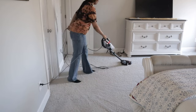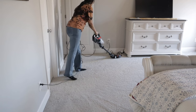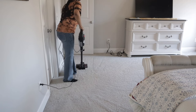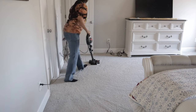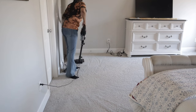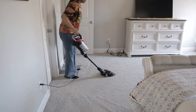So yeah, I decided to just go ahead and put a TV in here. Now, this is an old TV, so I'm not sure if I'm going to keep it. I don't even have the stand for the TV anymore. As you can see, it's just kind of leaning against the wall. But once we get the walls painted in here, I think I'm going to go ahead and purchase a new one and have it put on the wall, because I just think TVs today look better on the wall anyway, because that's actually what they're designed for.